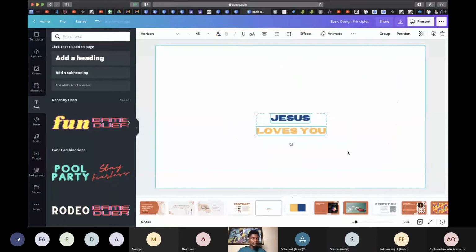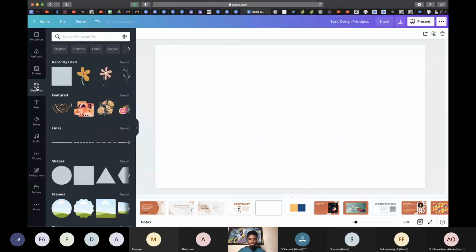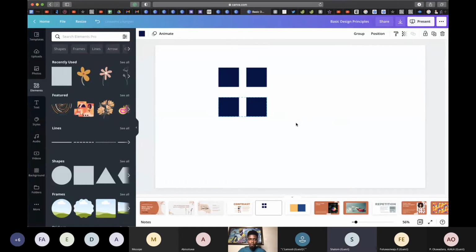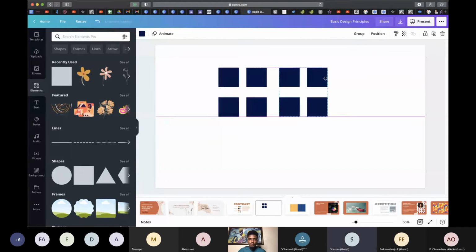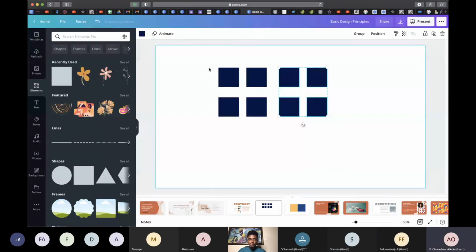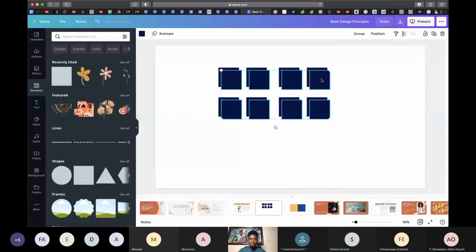Imagine that I had 4 squares. 1, duplicate, 2, duplicate, 4, duplicate, and then I duplicate again. Now imagine that I have this number of squares on this design.